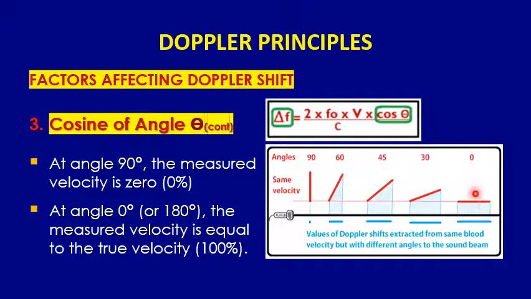Now if I have a zero angle, what happens? The line here will be flat on top of the adjacent. So the adjacent and the hypotenuse will be the same. So what happens here? The scan line will get the same, the full velocity detection.